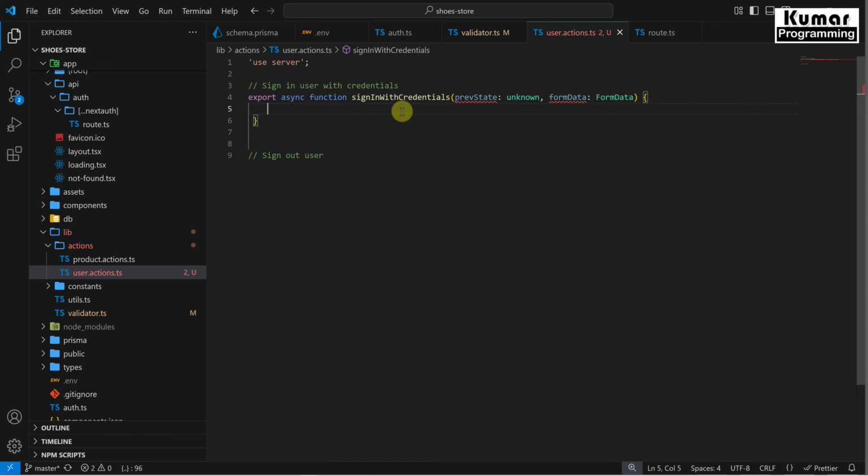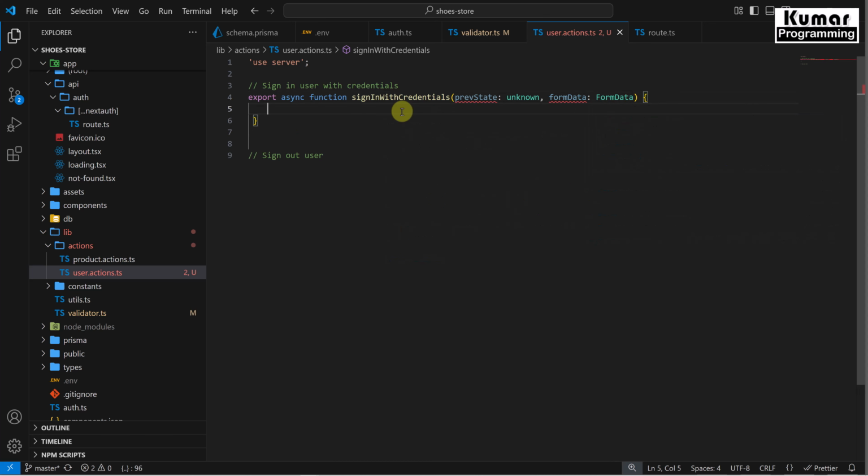Now we are going to work with the sign out. So sign out would be very simple. We just have to call our signOut function from our auth. Okay, now let's quickly create this function. Here I'm going to create another function, export async function signOutUser, right?